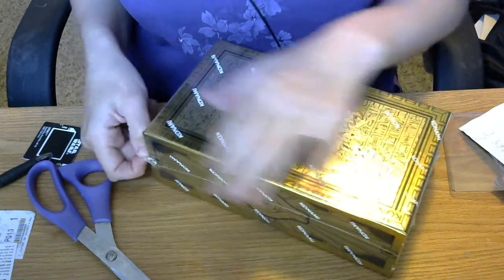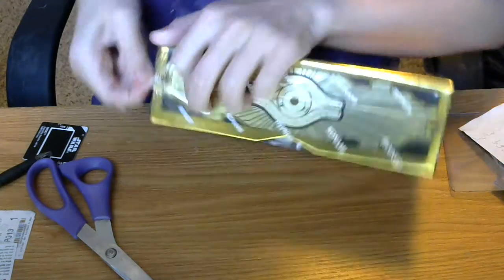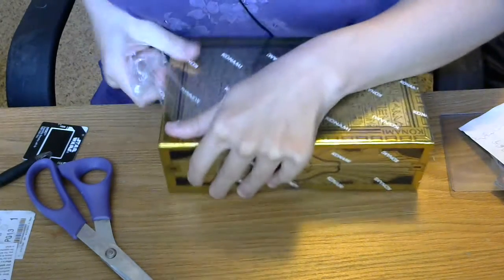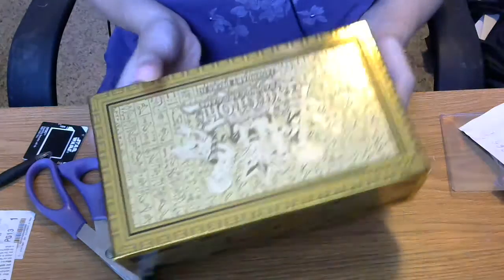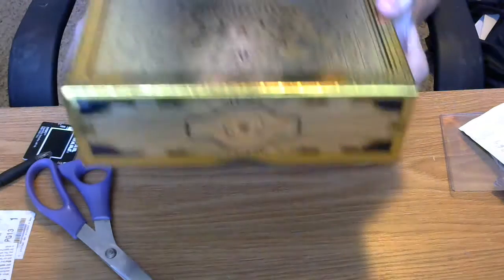Okay, so now here comes the fun part. Opening it up and not tearing the box. Oh wait, here we go. Sorry, my parents are home and they are... Okay. So, here's the box all unwrapped. Again, I just want to get everyone to have a good view of the box. Alright.